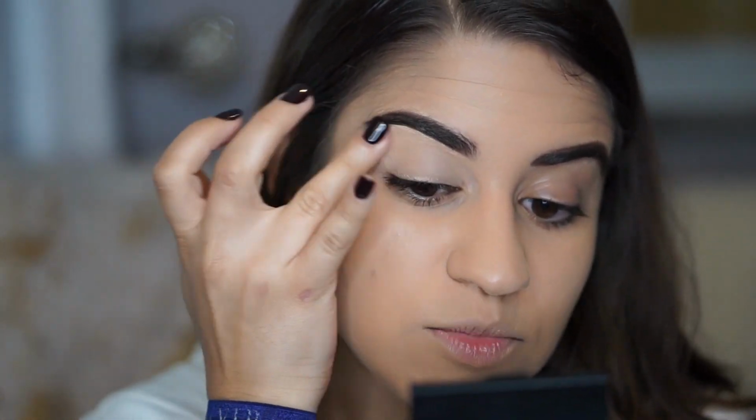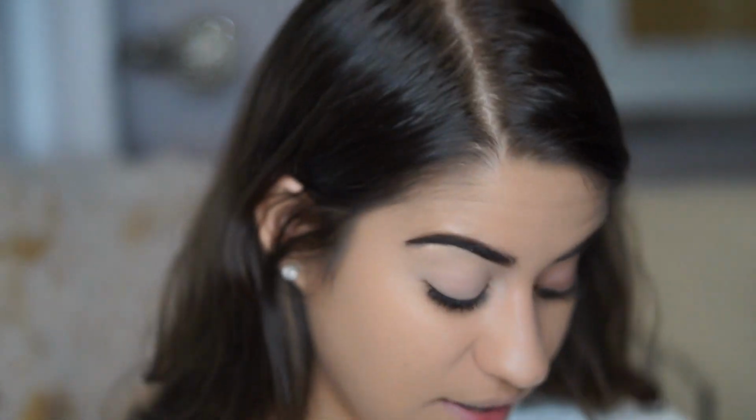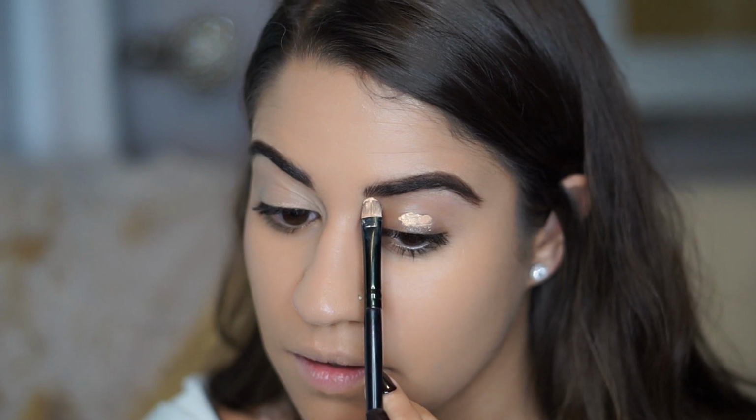So what I'm doing right now is I'm just blending it out, and now you have a nice carved out brow and a primed lid, which you can set and then do any makeup you want, or you can just leave as is if you're going for an everyday look. Again, I got the concealer brush, just gonna dab the excess here like that.